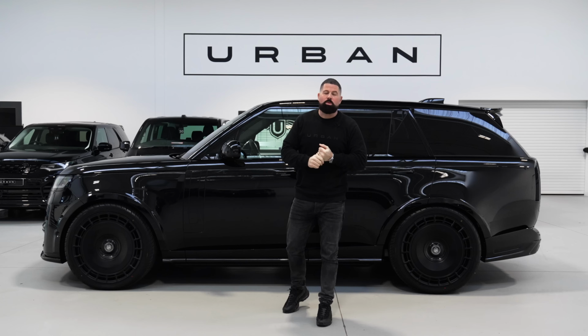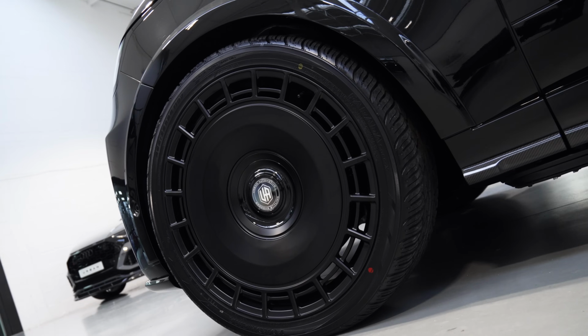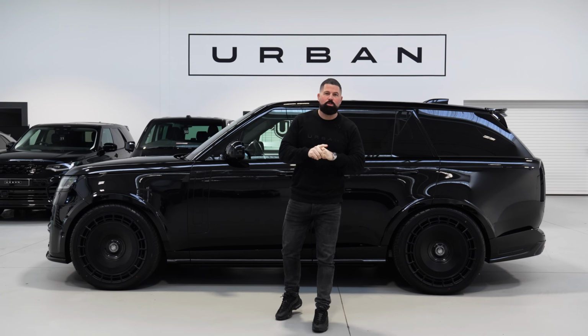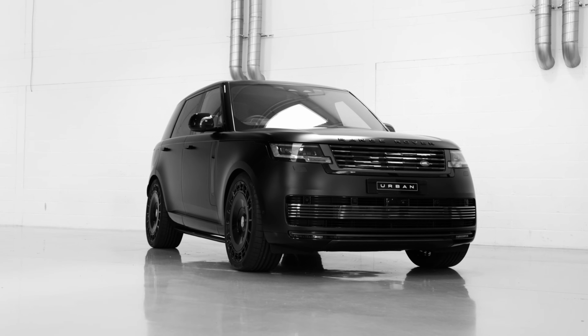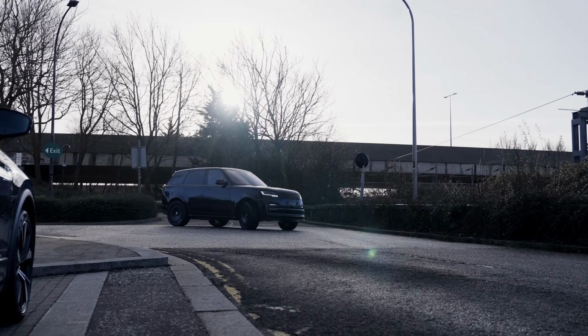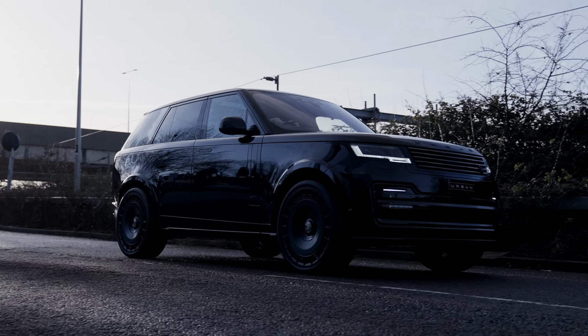So a few months back when we started to look at the L460, the UF7 wheel was the first wheel that we put on them, on that beautiful satin black SV. That SV obviously didn't have our kit because it wasn't ready yet, so this is our first one with the full urban kit with these beautiful UF7 alloys.